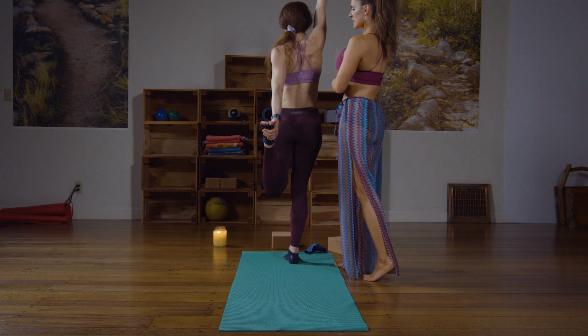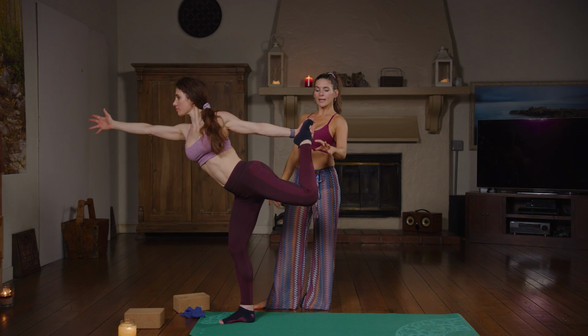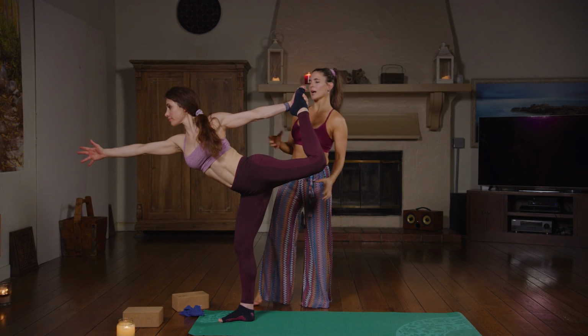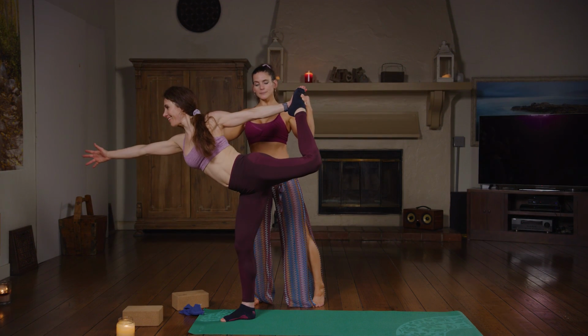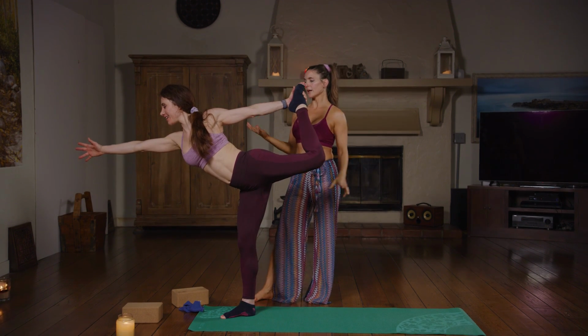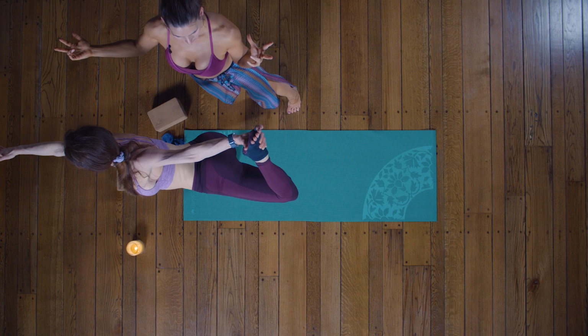As you exhale, someone else is in front of you pulling you out to the front wall. Someone else is taking that ankle and pulling it to the ceiling, but someone else is gonna take that foot to the back wall. So we're real active here, and that's gonna throw you off balance. So that's a beautiful challenge. Yeah, for 5, reach it and feel it. 4, 3, work it and own it.